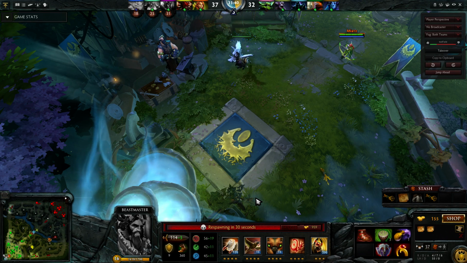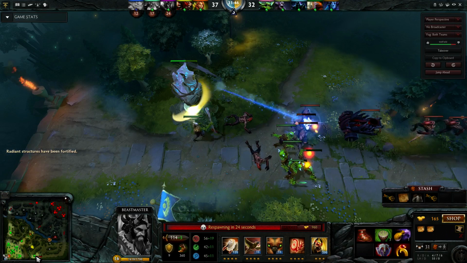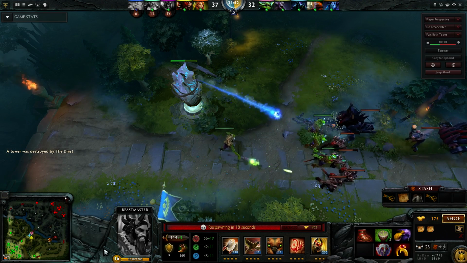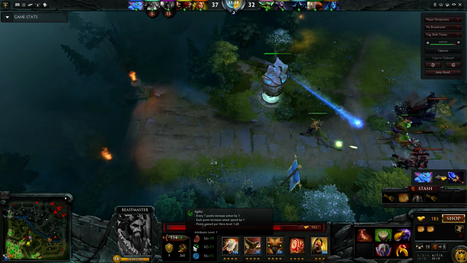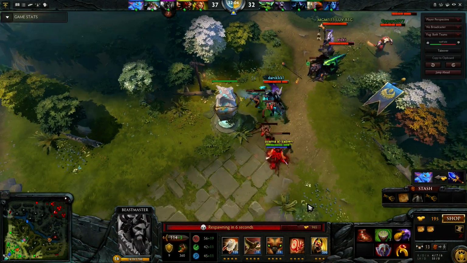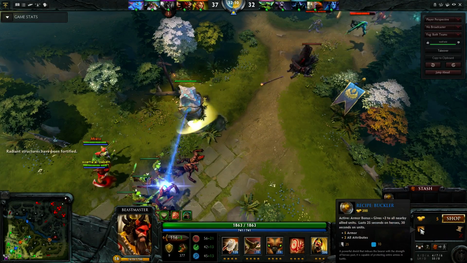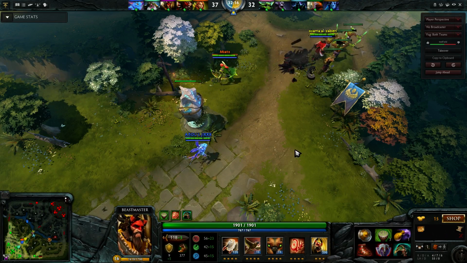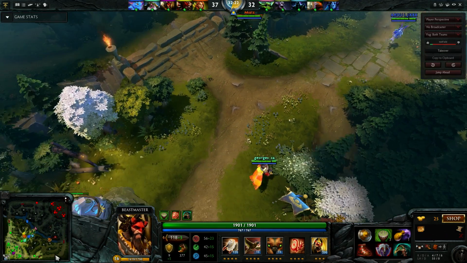Radiant's bottom tower is under attack. Ooh, there's a lot of people down there and a lot of Radiant's us dead. Structures are fortified. Radiant's middle tower has fallen. Yeah, at the moment I'm trying to decide whether to go to bottom or middle. Radiant structures are fortified. Radiant's middle tower. Yeah, there's my buckler and my headdress. I don't have room for a TP scroll now, which is very annoying.